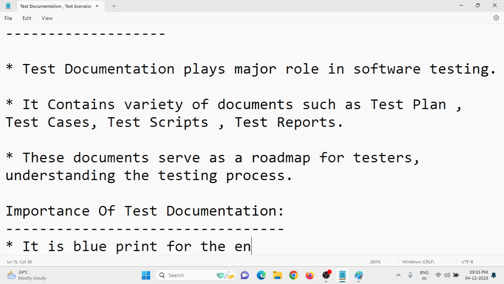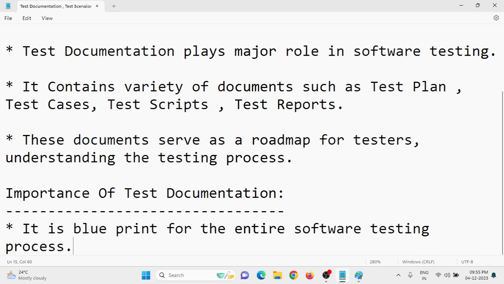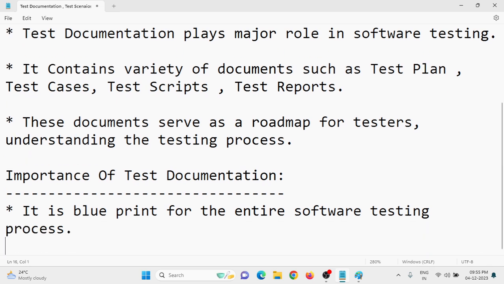After that, it enhances communication among team members, provides clarity on testing objectives, and helps to identify potential risks at an early stage. Also it is used for future testing life cycles and audits, ensuring the repeatability and consistency of tests, through reference to these documents.